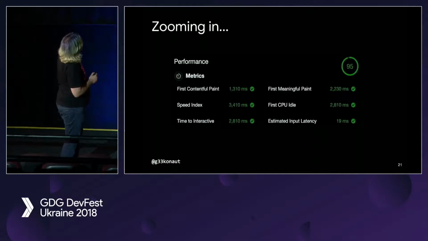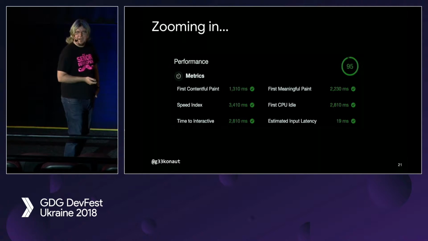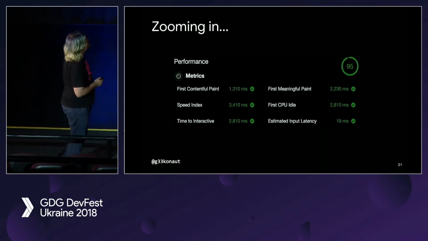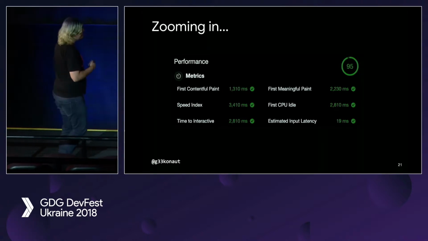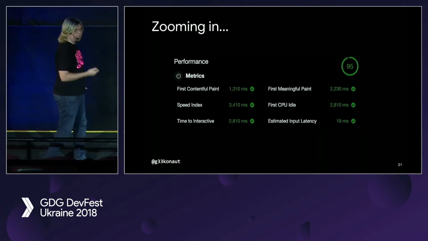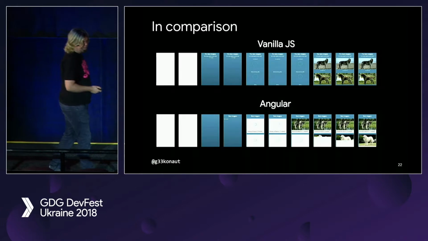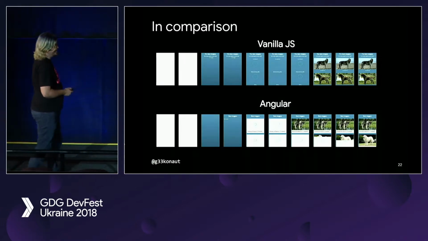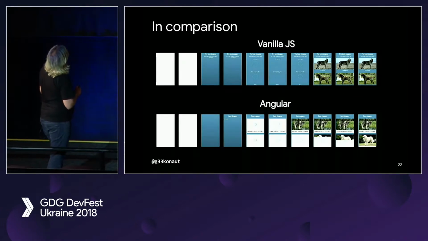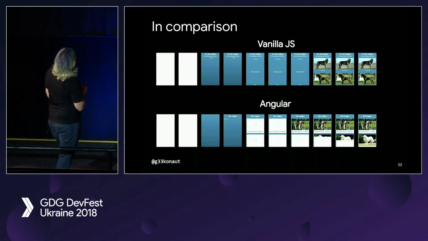We have 1.3 seconds until we get the first contentful paint, and actually a lot more time than the initial 800 milliseconds for the first meaningful paint. So we do a bunch of more stuff to get the content on the screen. What does that mean for the user? Well, I think it's worthy having a look at what that means by looking at the frame stream here as well. So this is more or less the same thing, right?